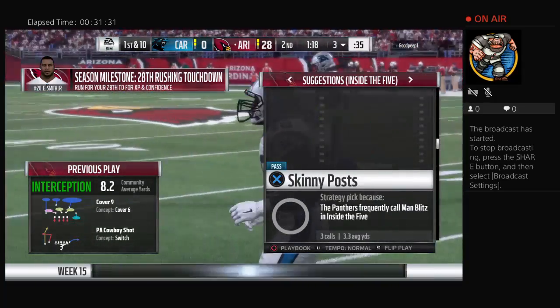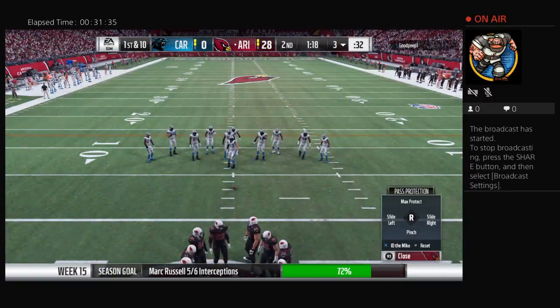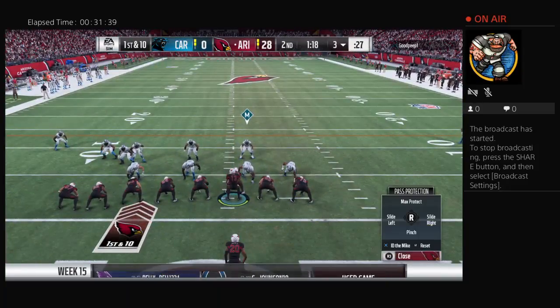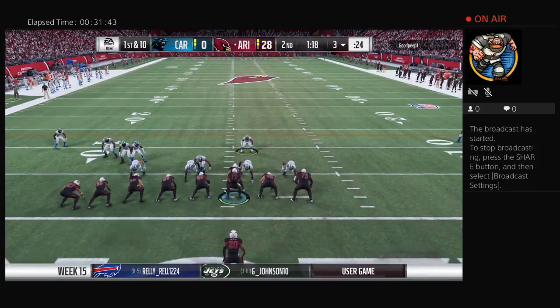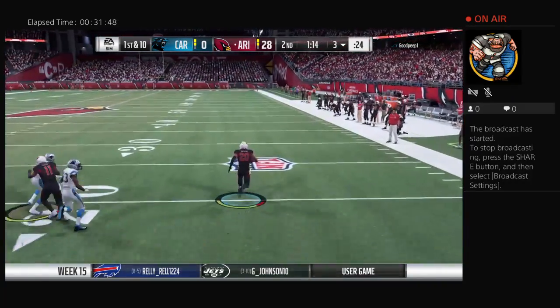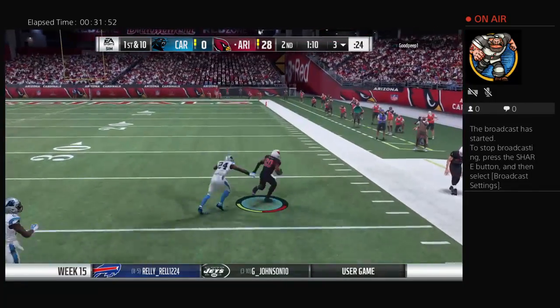He's thrown 5 picks. At this point, you got to be thinking, is it something between the ears? I think a confidence hit does occur once you start getting those numbers up there a little bit. But as you and I both know, it's not always just one guy's fault. Maybe somebody ran the wrong pattern. Maybe some balls were tipped. It could be so many different things. Bottom line, though, it comes back to the guy throwing it.